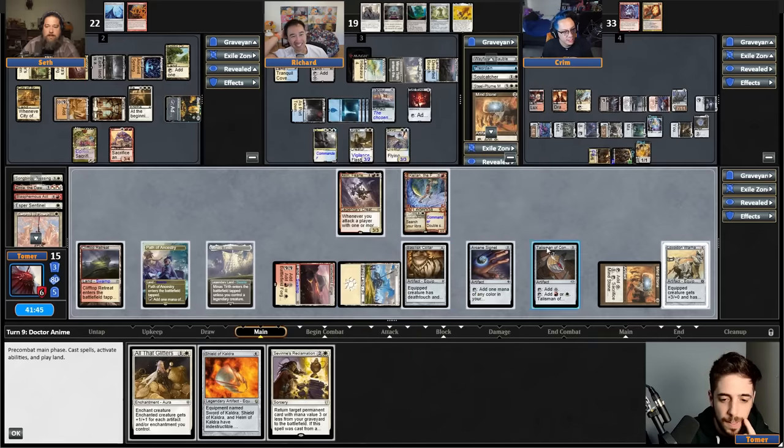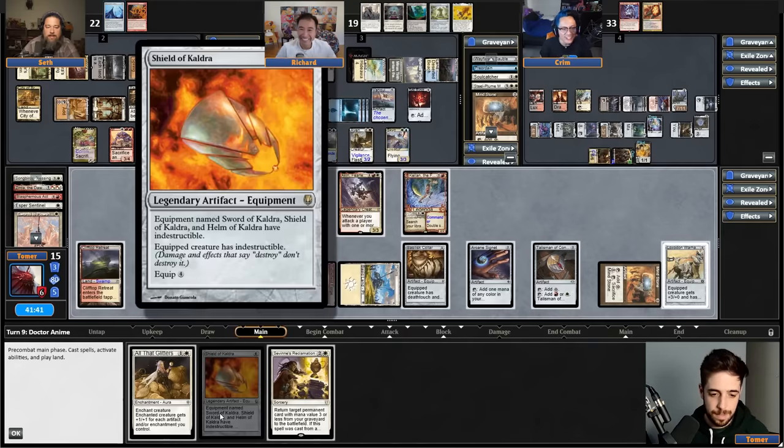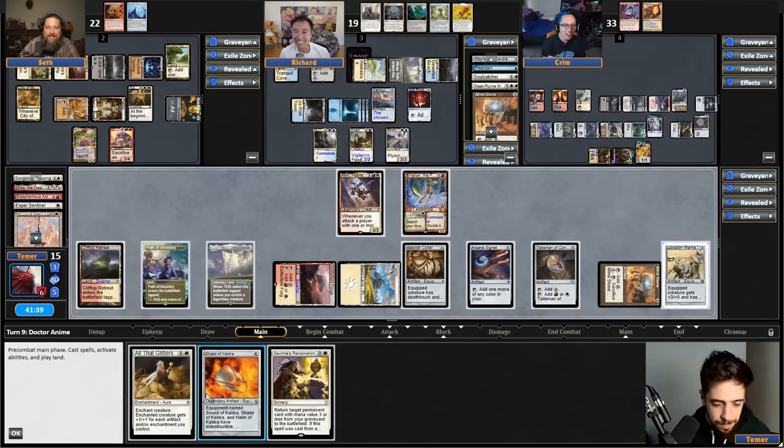What if he copies Atog and sacks his whole board? Three. This'll show him. Wait, so Atog can only sack Atogs, right? But the other one can sack artifacts. Okay. Yeah. Atog can only sack Atogs.